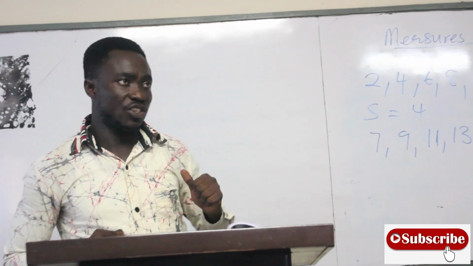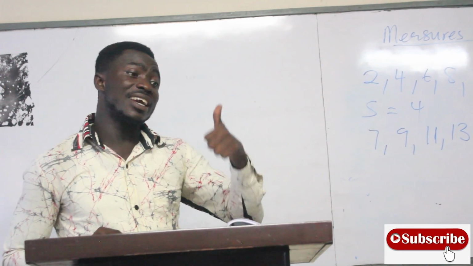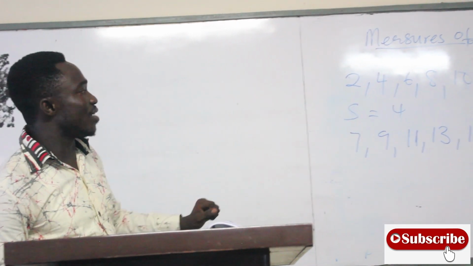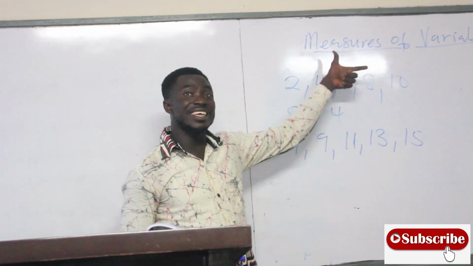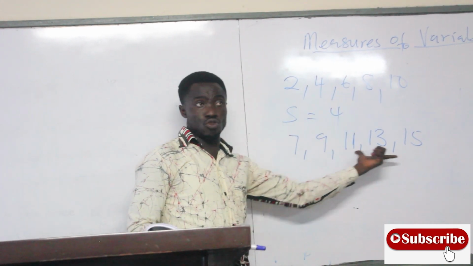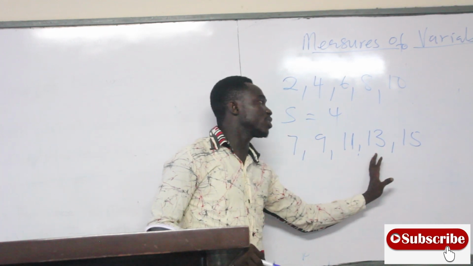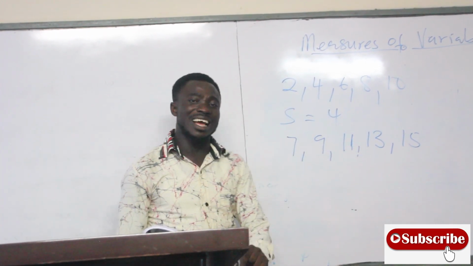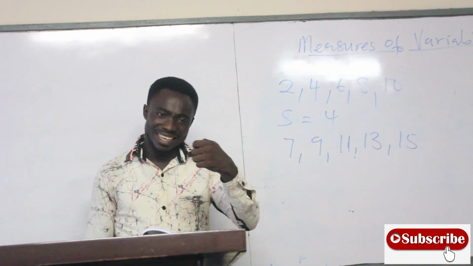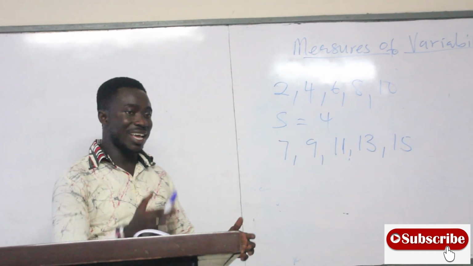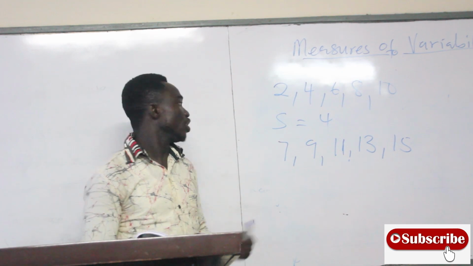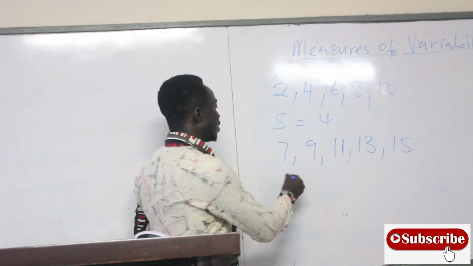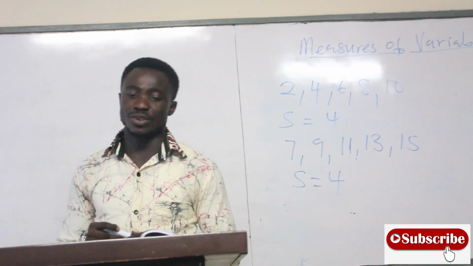What will be the standard deviation? This is what we are saying. We are saying that there is a constant. Yes, we agree. You realize that there is a constant of 5 across all. This 5 is added to every individual score, which has given us a new score. But we are saying that whenever a constant is added, increased or decreased, when we add or subtract from your scores, the standard deviation does not change. So the standard deviation for this score will still be 4. Are we good? Very good. That is the change of origin.